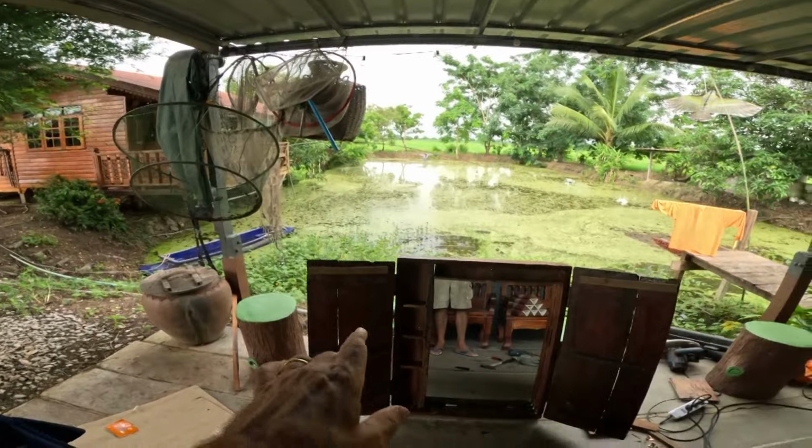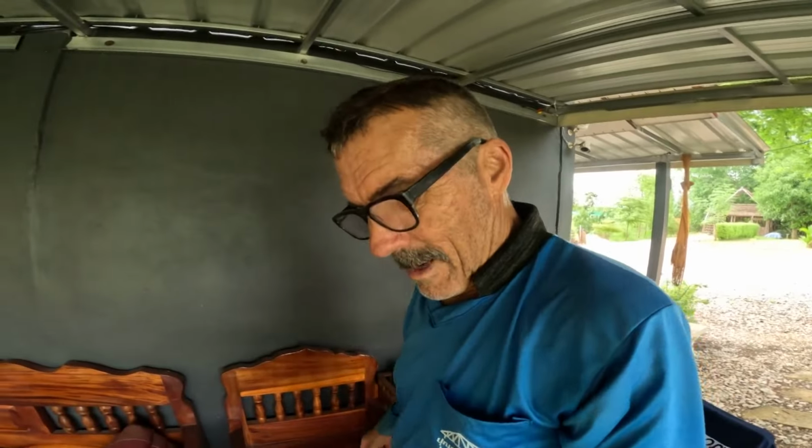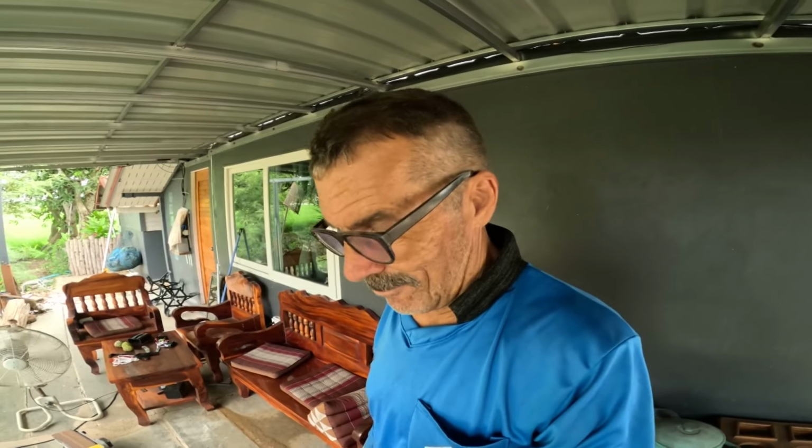Looking good. The boxes are smaller than I probably wanted, but I think they're all right. They're not too small right there. That'll work. Well, I'll get these tools together, stack them on that table back there, and get to work on the wall. Yeah, that's it. Back at you.